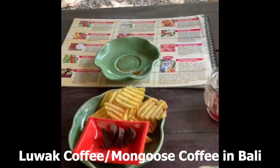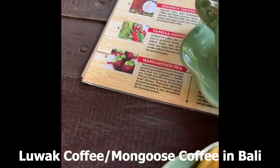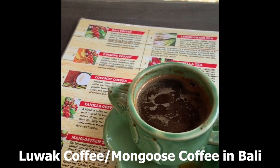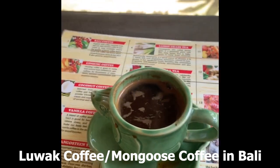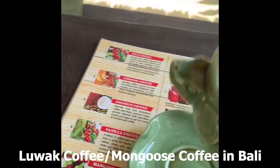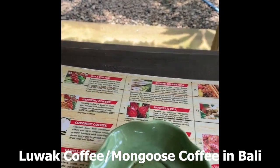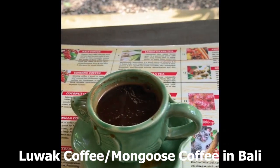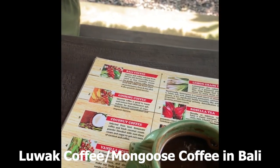I'm going to taste the Luwak coffee. Oh, it's damn strong, and it's also a bit sour, but I just feel a sudden spark of instant energy after having this coffee. It just makes you feel refreshed with one sip alone. So no doubts that you get the sudden instant kick. It's nice. You don't need sugar for this, guys, and if you do add sugar to this, trust me, it's just gonna kill the taste. Have this without sugar. It's nice. I'm actually loving it.